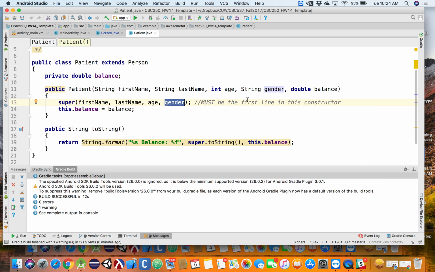All right. And I have a comment next to this that says, if you intend on letting your parent's constructor do some of the work, it has to show up first. Why is that? Why does this have to be the first line of the Patient constructor? It's a rule in Java. Why do you think that is?